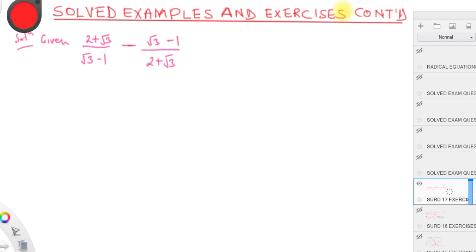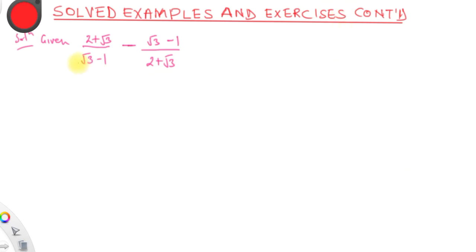Yes, so this is it. Let's continue, guys. This is the question from the previous page. Okay, fine. So since the denominators are not conjugate, you rationalize this term separately, and after that we rationalize this term. Then we subtract. So you leave this, and come and put the result here. Then we subtract.